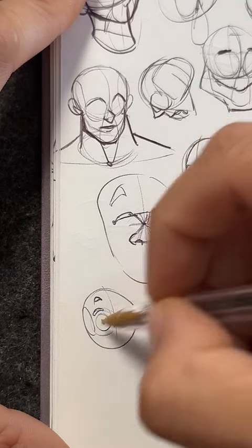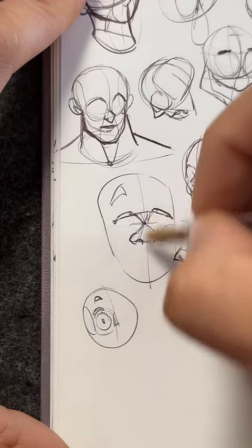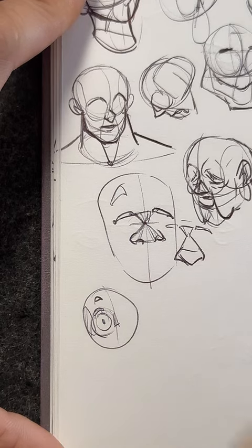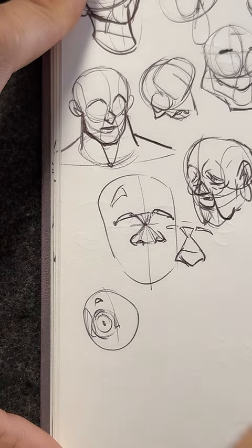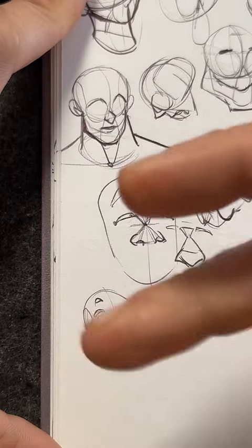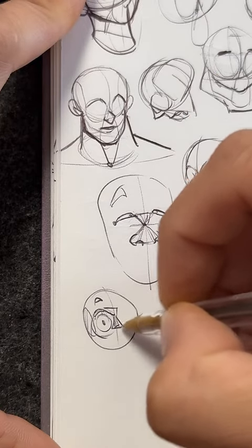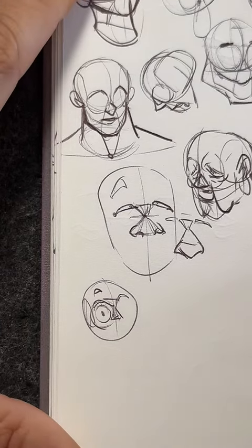But you need that because it's going to provide you the areas for shadows. It's going to provide you the spacing for your eyes. It's going to provide you the spacing for the side of your head, your cheekbones, all that stuff. So it's easy to get lost in style when we want to get accurate. So accuracy first, style second. So go up. That hourglass is going to give you access to where your nose is and where your eyebrows are going to go.